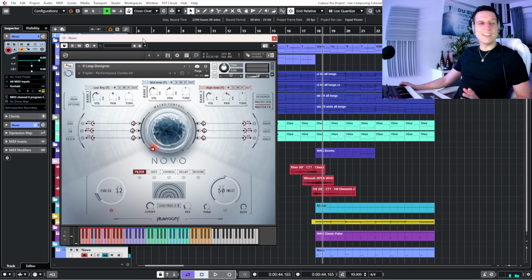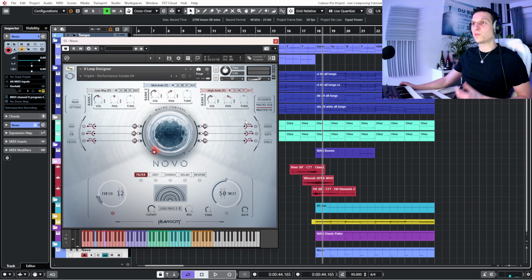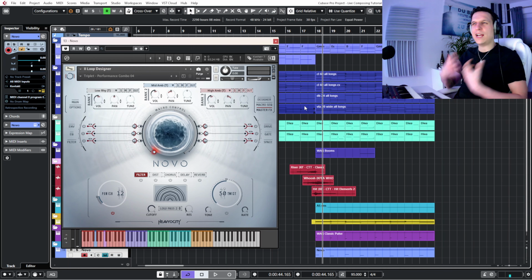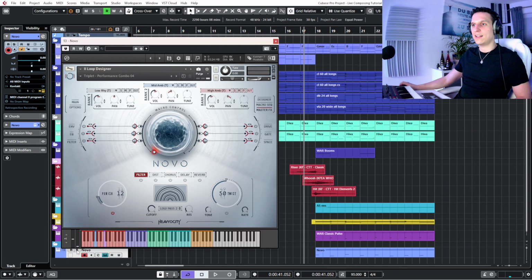So you get the idea. The word that I was looking for was inspiring instrument. Yeah, that is a very inspiring instrument. And I use that if I want to make a track more dense and want to put in some more instruments going on in the middle range or something else. And you can also solo instruments, you can mute instruments.